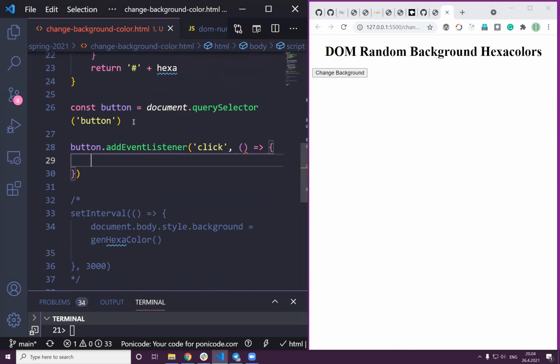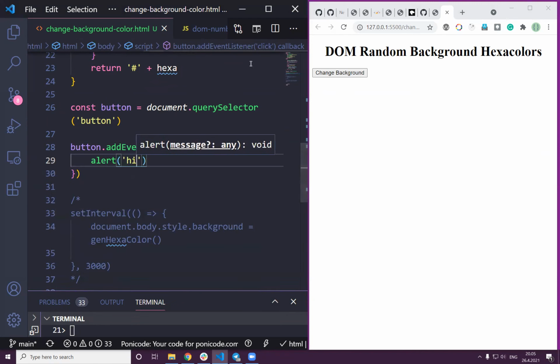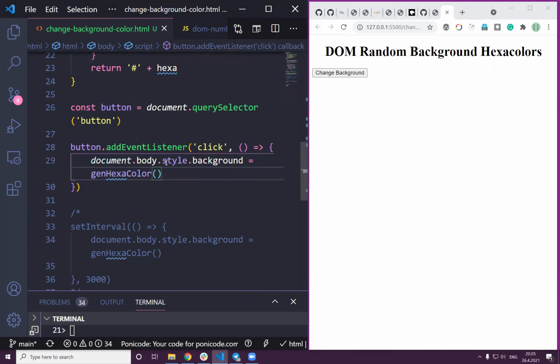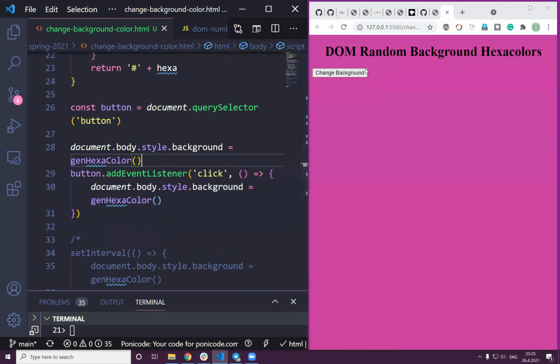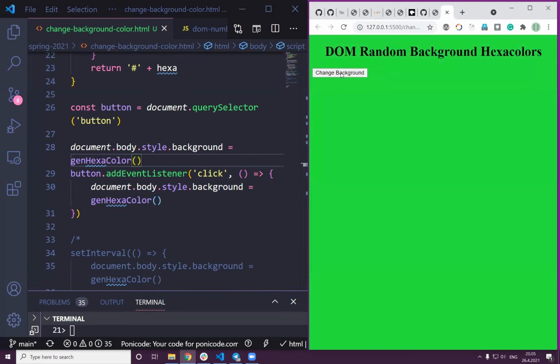So then we do this just for testing alert. Hi. Yeah, it's connected. So instead of saying hi, I can put my code here. As you can see, when it begins, but it's better to begin with some color. Yeah, when it starts, it has some color already. Of course, if you refresh it, also it has. Now, if you just click, yeah, so we managed to achieve this.